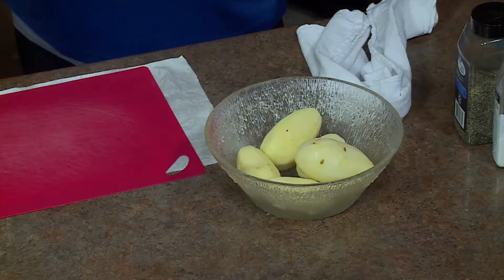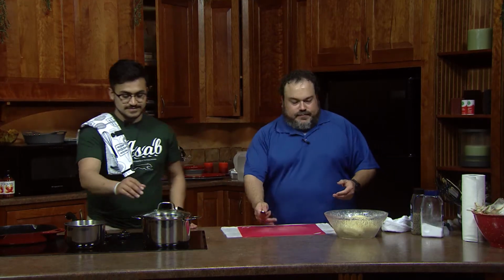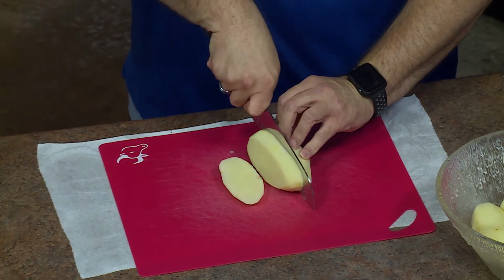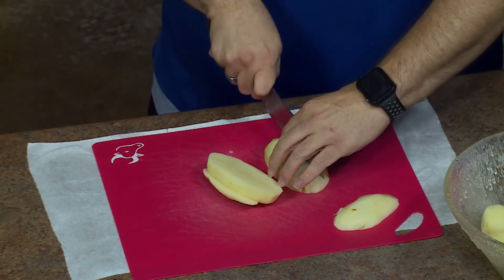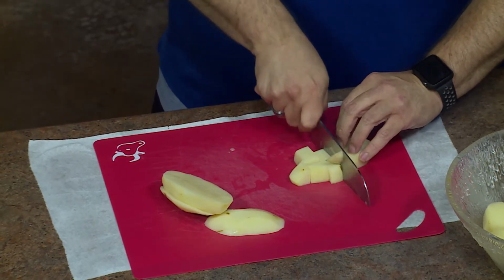We got the washed potatoes. So, we've got our potatoes washed. We need to start getting them set up for going into our pot. Plain and simple: slices, sticks, dices. Slices, sticks, dices. Ready? Slices. Okay, slices, sticks. Sticks. We're fundamentally breaking down the potato. Dices.